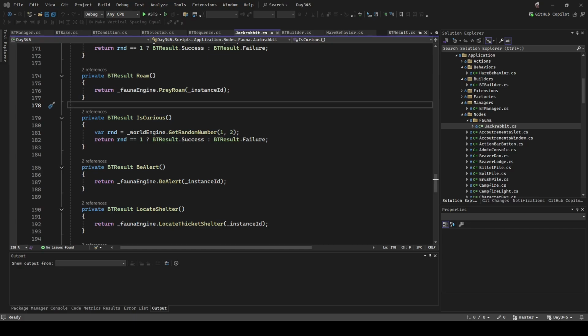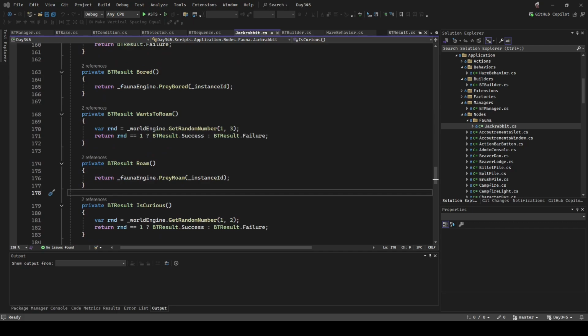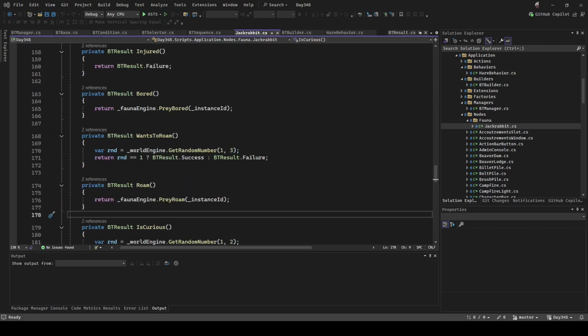Up to this point, a lot of what I've shown you, you could actually copy and use, and certainly the behavior tree itself. I've given you all the code you need to implement a behavior tree using a fluent pattern. Now that we're into my implementation, this is where it's going to deviate. You may not have a fauna singleton or things like that, so just keep that in mind. But I do want to show you how I'm implementing it.